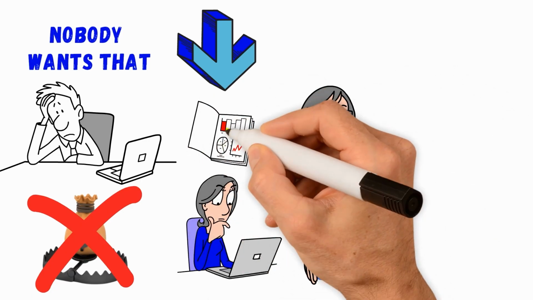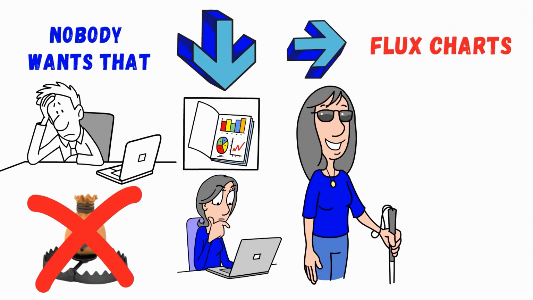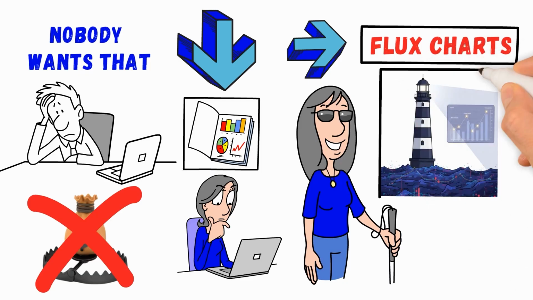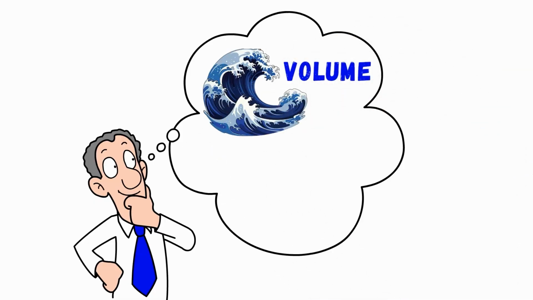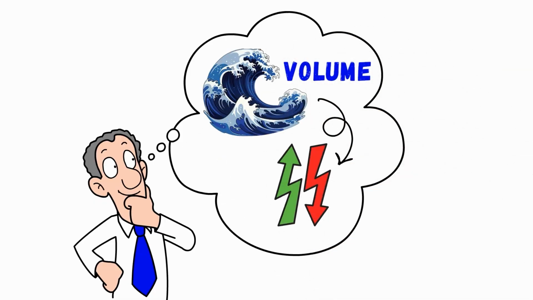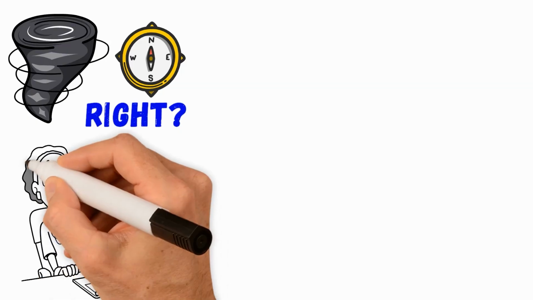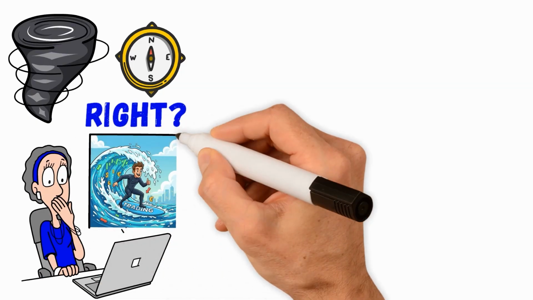You want tools that illuminate those silent cues. Enter flux charts. These bad boys are like a lighthouse in your trading fog. They pinpoint volume changes with laser focus. Just think about it. Volume is like waves at sea. When you understand the rhythm of those waves, the surges and drops, you gain the confidence to navigate. You wouldn't set sail during a storm without a compass, right? The market can be unpredictable, but knowing when the big waves are coming, that's your edge.